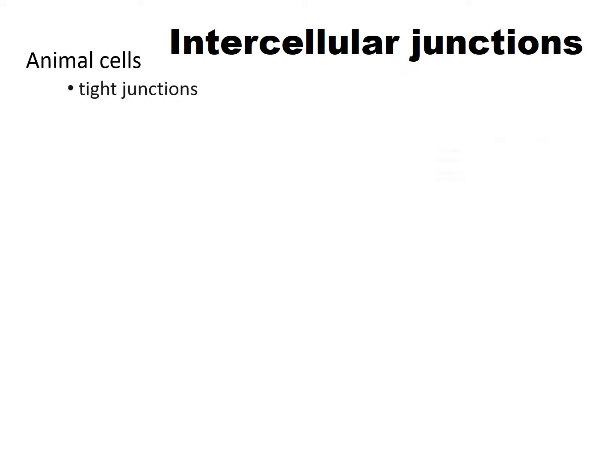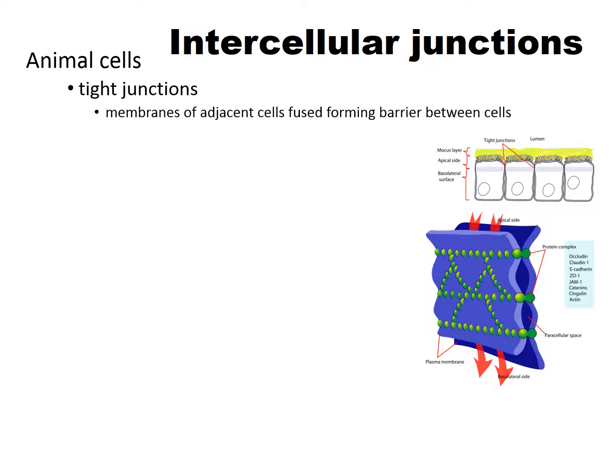The tight junctions themselves, just like they say, form kind of impenetrable barriers. These are going to allow cells that are next to one another to make waterproof barriers or airtight barriers, so nothing can get past them in between the cells. That means that the only way you can get material past this line of cells is to go through diffusion or active transport and actually go through the cells themselves.